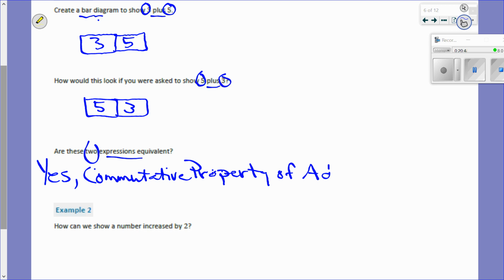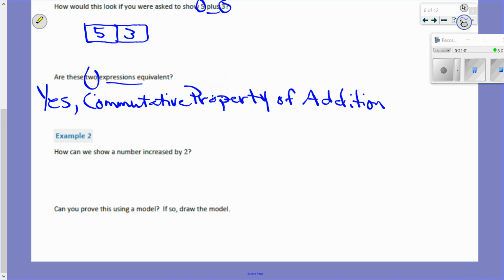Now, that being said, is there a right and wrong way to write those models? Yes, because of the way they're written, it really should be the 5 plus 3. So on addition, though, I would probably take the first model if it was 5 plus 3 because it would be equivalent. But realize your model should actually mirror exactly how it is written.